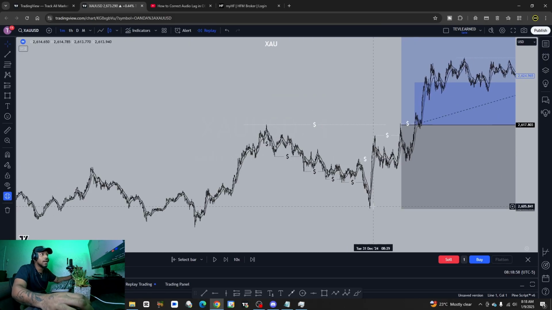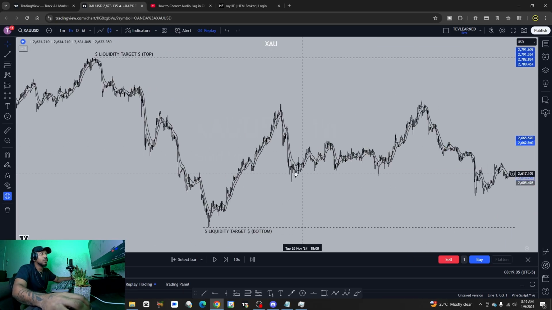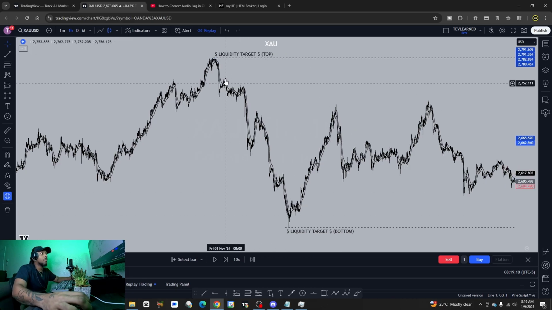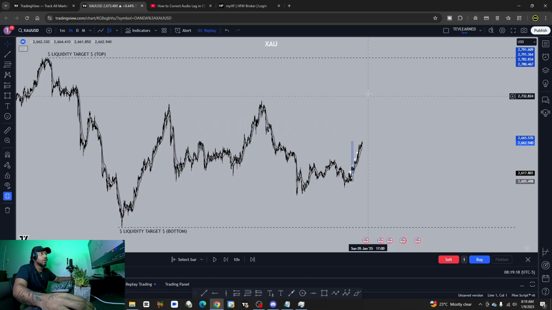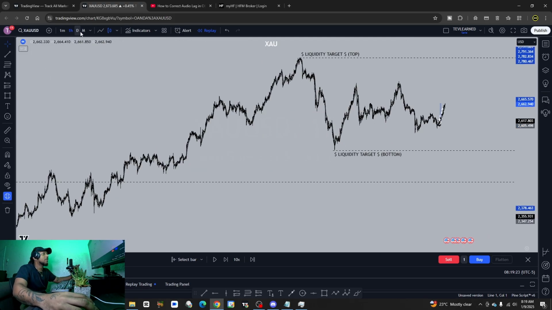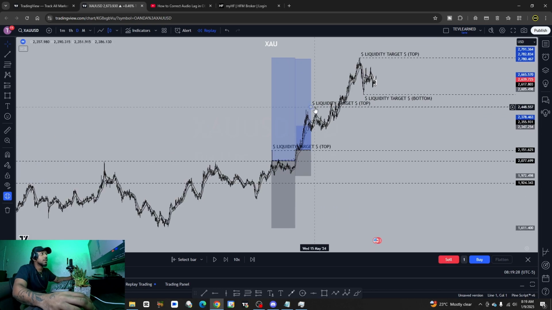It's market mechanics. This happens on all time frames. I'm about to blow your mind simply. Here's why. Because if I go into 1 hour and show you this, see, I have it the same way too, liquidity target top. This is the leg down, and I'm waiting on the price to trade through that high on a daily chart. Then you can get in on that low right there, right? Same way. So you're waiting on price right now to do the same thing. Here's how I'm gonna blow your mind. If I go to the daily chart, what do you see? You're seeing the same things. Here it is, the top right here, and then it trades through, and then your stop loss would be here, and that's your trade already.